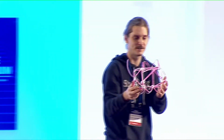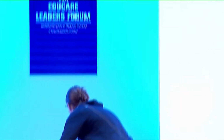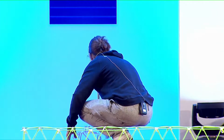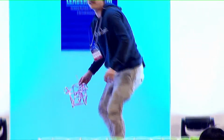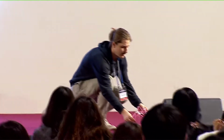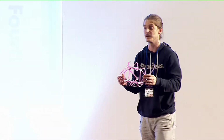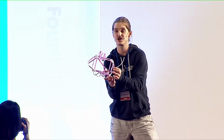So let's see if we can find a dark space somewhere here on the stage. This is going to be tricky for the camera. Maybe it's dark enough in here. No, it liked the blue light. Let's see if it's dark enough here. No. There's so much brightness here, so he's very calm. But I can show the basic principle.